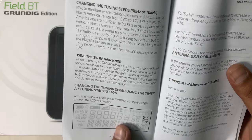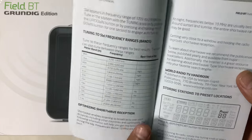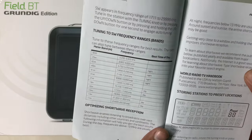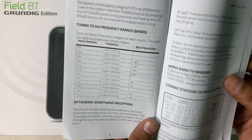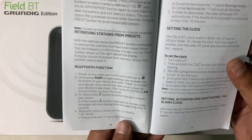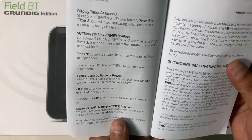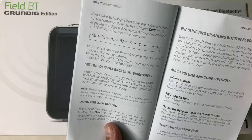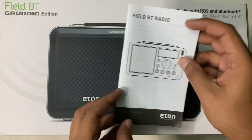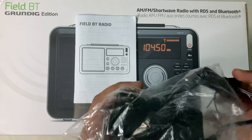The shortwave RF gain is only for shortwave, it doesn't work for FM or medium wave. This is a good chart about the meter bands. Usually the higher the frequency, it is available in the daytime, and lower frequencies are quite active in the nighttime. Other than that, some basic stuff like sleep timer, audio volume, tone gain, external antenna inputs. This covers the whole operation manual.